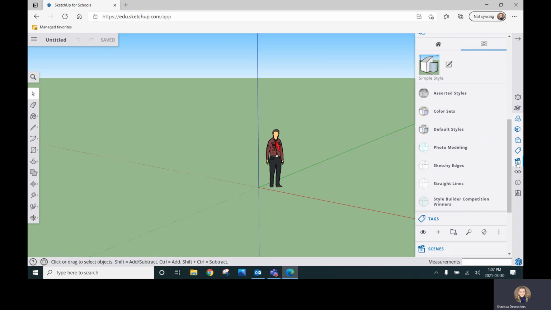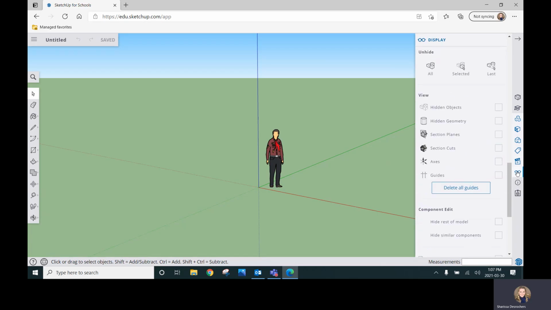Scenes is interesting. So scenes, again, is if you wanted to make recordings and stuff. The display as well. So display is kind of nice. If you've drawn something and you want to hide the roof for a little while so you can add furniture inside, you can select something and you can right click and hide it. And then you go to the little pair of glasses here and then you can show your hidden objects. You can go find the roof again. So I'll show you how to do that shortly.